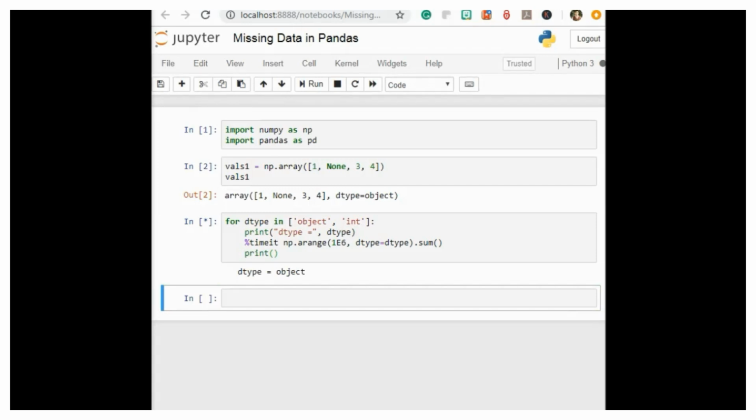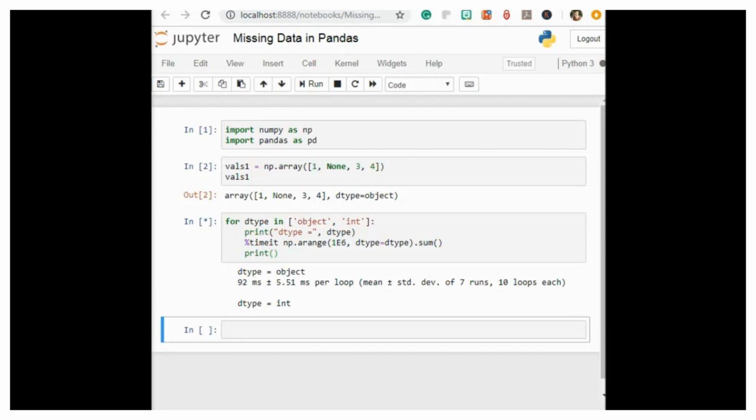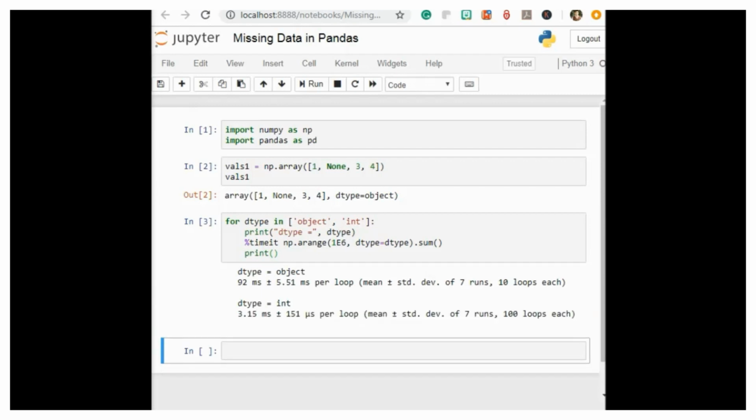So the sum of Python objects in an array, which means that if you perform aggregations like sum or minimum across an array with a None value, you will generally get an error.